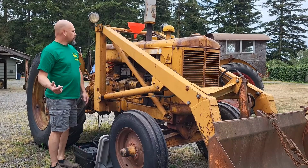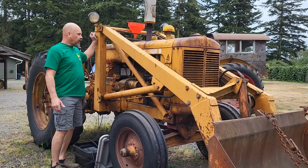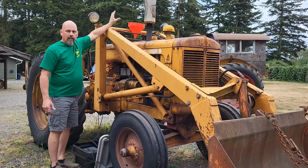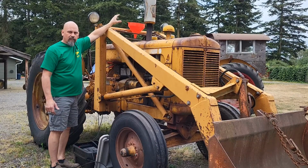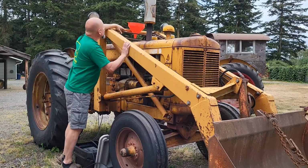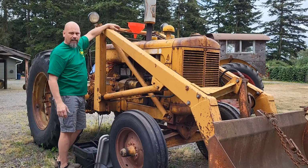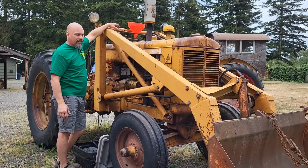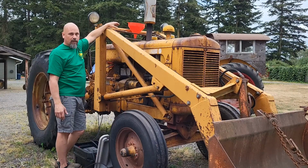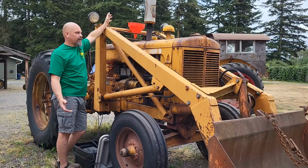So I wasn't going to show this part, but the way this loader is, the cross brace is going across here and a couple of hydraulic lines right here and here, you can't get to the fuel tank filler. So if I was to use the gas can and just try and dump over, which is about 7-8 inches above the filler neck, I'd probably spill about 10 bucks worth of gas all over the gas tank, right? Who can afford that nowadays?